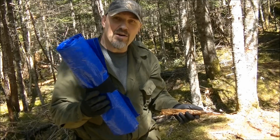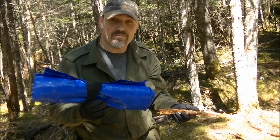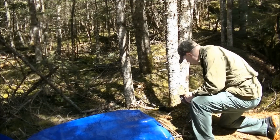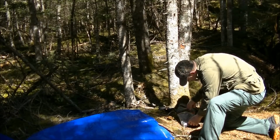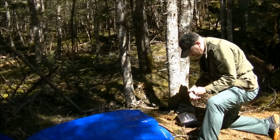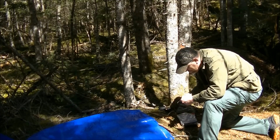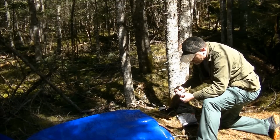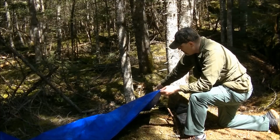So I'm going to show you how I'm going to fashion this and make this into basically a big long tube. I have some paracord and bank line. I'm going to use bank line for this. I have some of these smaller pieces already cut, so I'll use those first. What I'm going to do is put a slip knot, so when I put it in, this will slip around. So what I want to do, this is my 6 foot this way.